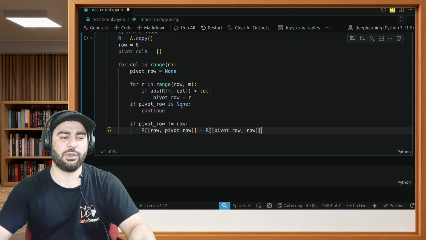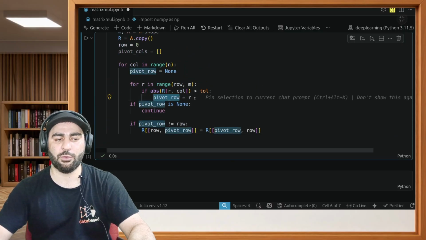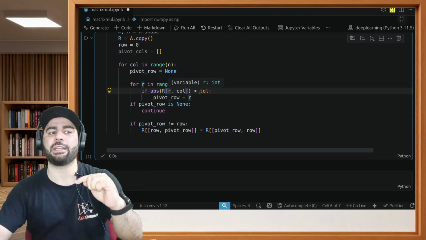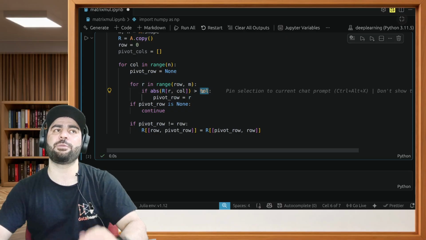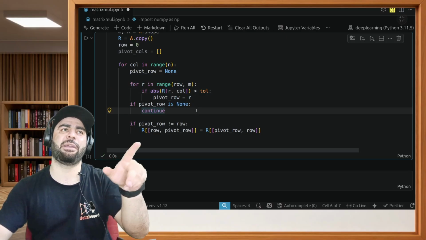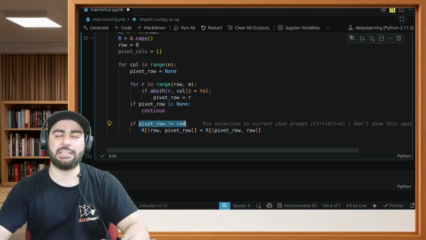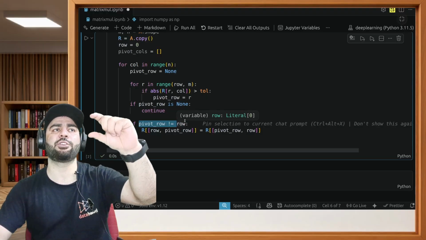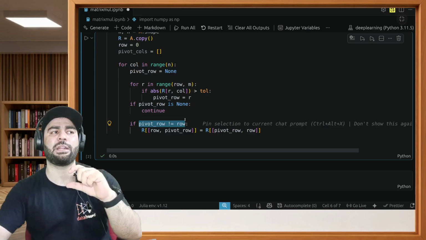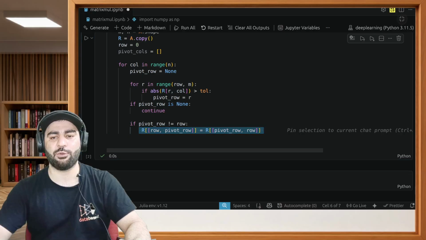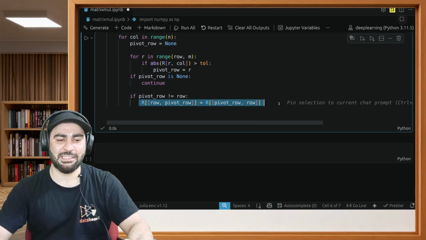Again, what I am trying to do over here is pivot row is equal to R, so take that row. I want to see where is the non-zero entry, which basically means where this should be greater than tolerance. If the row number is the same, then I have no need to swap. Otherwise, if the row entry and this pivot row are different, that means I had a 0 initially, and when I went down I found an entry which is non-zero, so I want to swap them. That's what I am doing over here. We have been doing it since a couple of lectures.